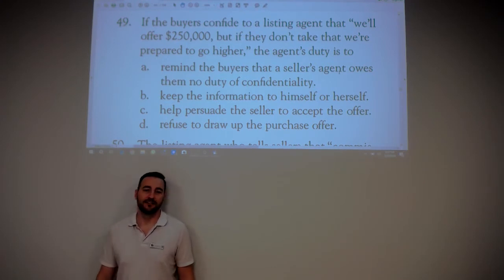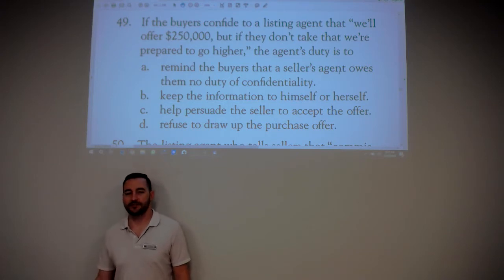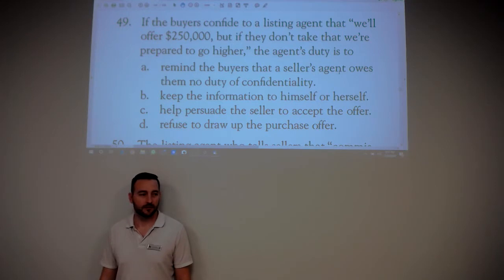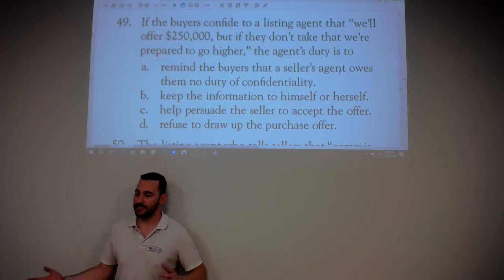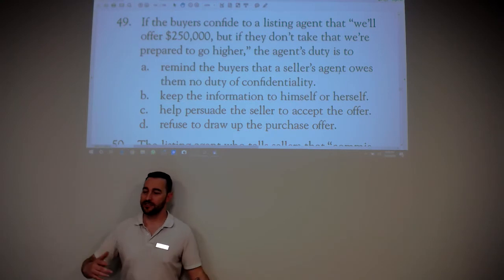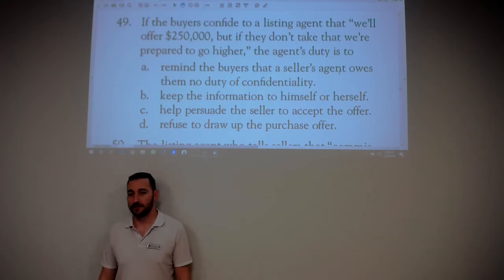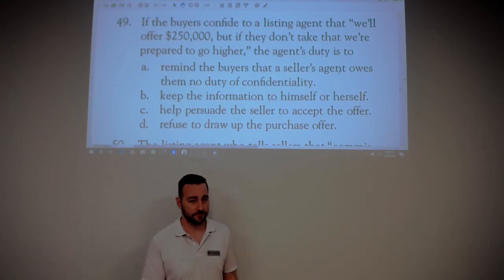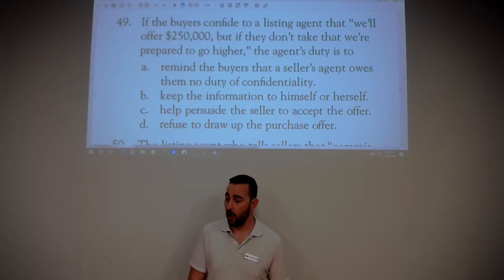Does it say seller's agent, buyer's agent? Does it say transaction broker? That was not my question. My question was, does it state what kind of arrangement we have? Does it state seller's agent, buyer's agent, transaction broker? So if we don't know how the listing agent is operating, how can we say that A would be correct? Because if I'm operating as a listing agent, then I owe confidentiality to one of you.